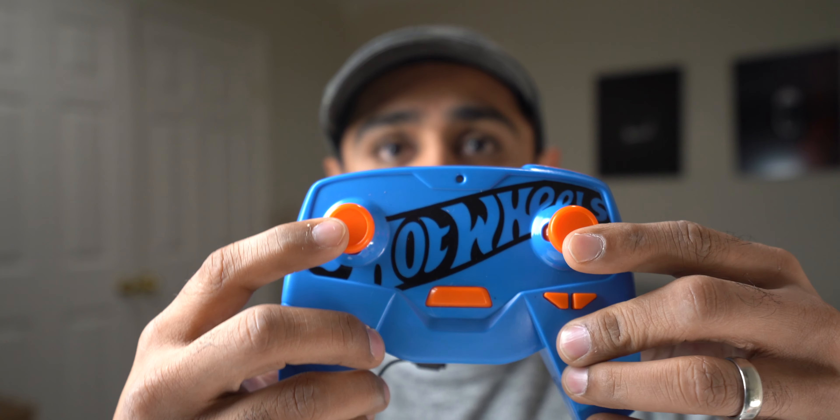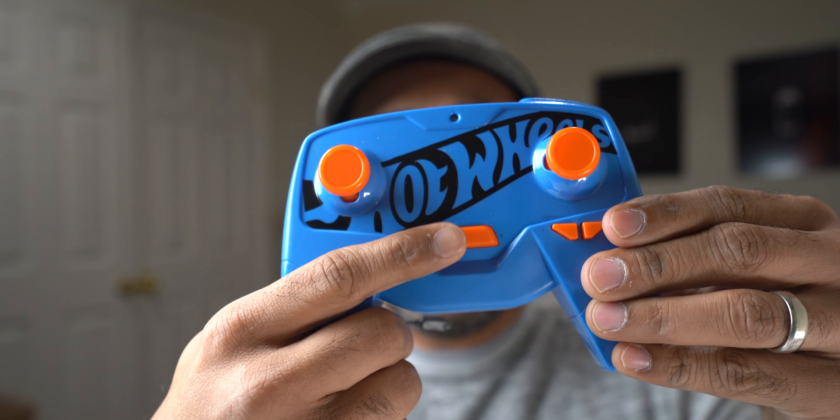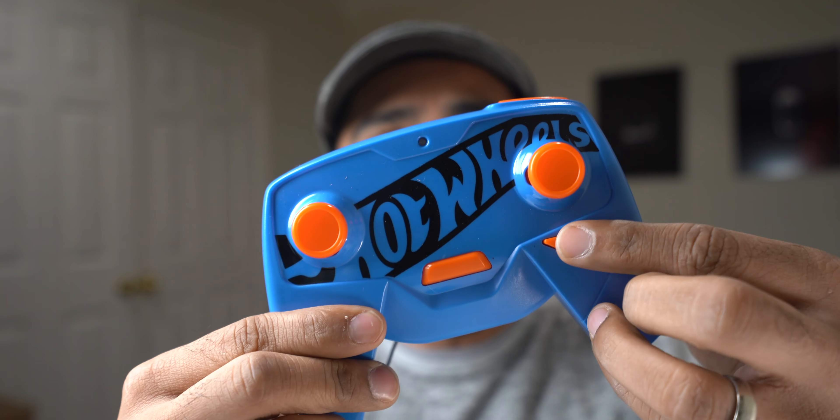I did find out what all the buttons do. Obviously you have your up, down, left, right. This is your pair button, and then this is for alignment — I know mine wasn't going perfectly straight, so if you need to align, you use that. And then this button up here is like a turbo boost button. So you thought normal forwards and backwards was fast — this just takes it into hyperdrive. Really cool.